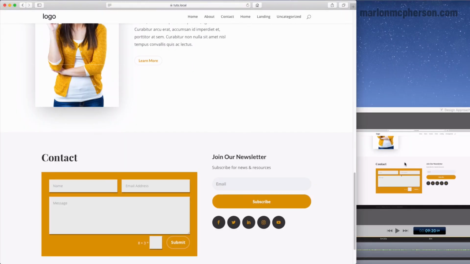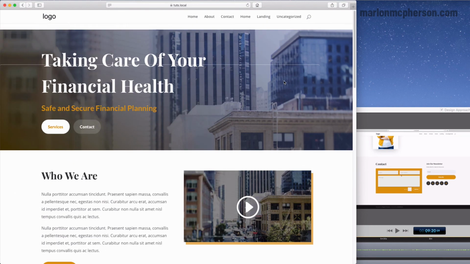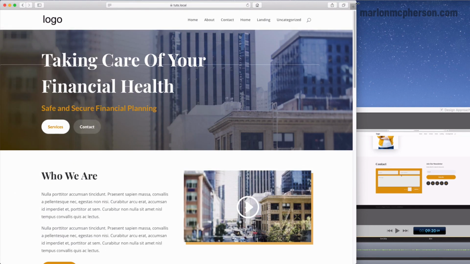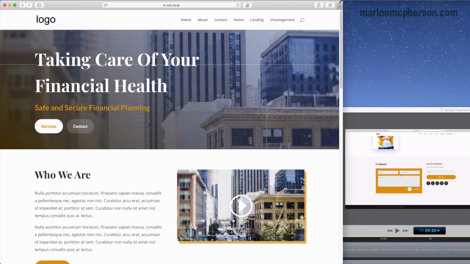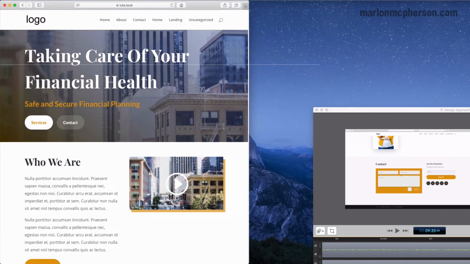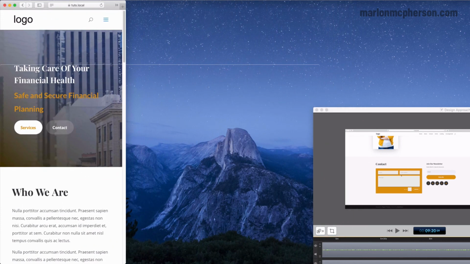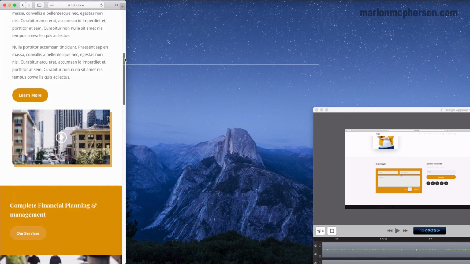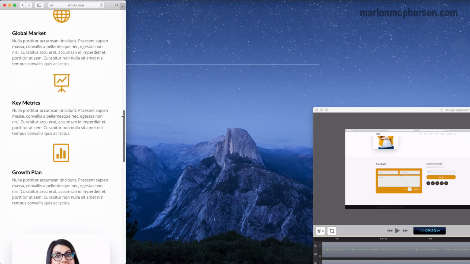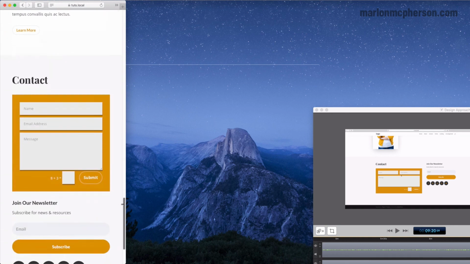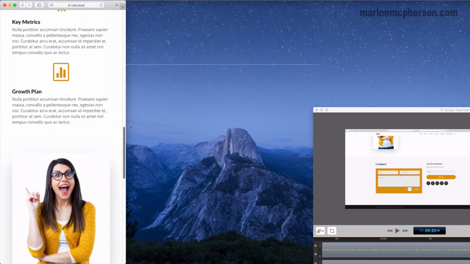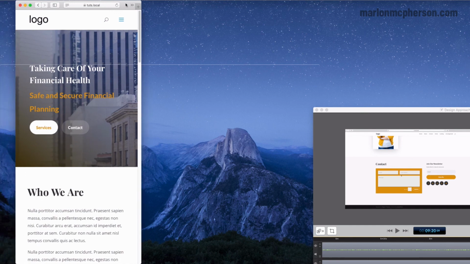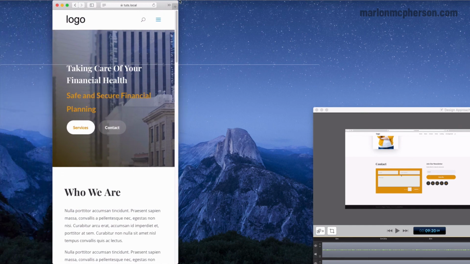There's one more thing that I wanted to mention, and that is this is completely mobile responsive as well, meaning that it changes according to screen size automatically. So as I drag my browser in, you can see that everything just folds down into a nice, compact, mobile friendly design. So it will work on your tablet and your mobile phone as well without any issues. Things just work out of the box.